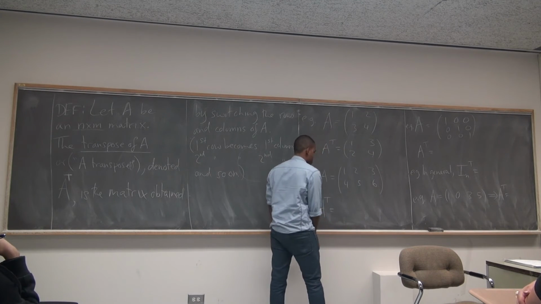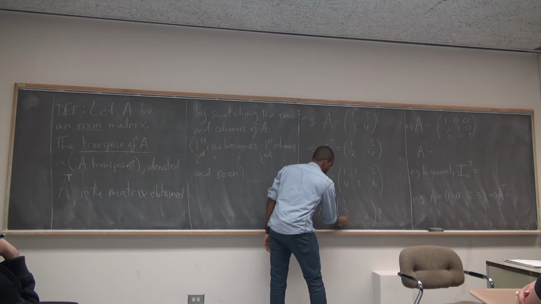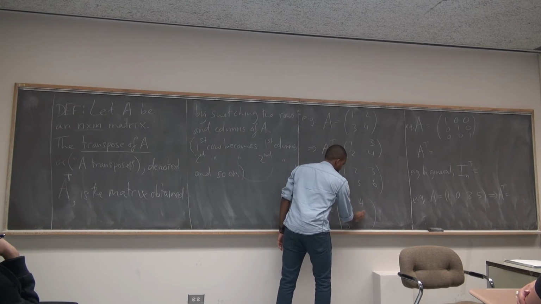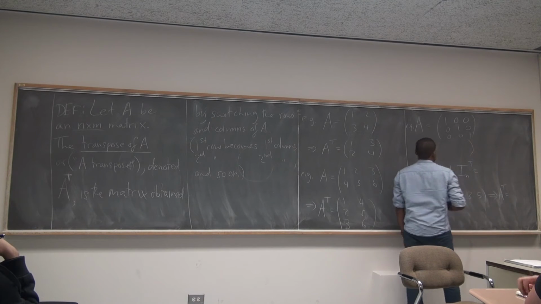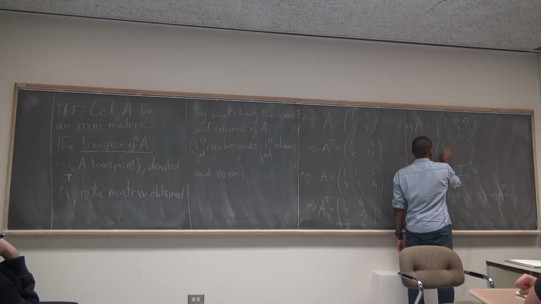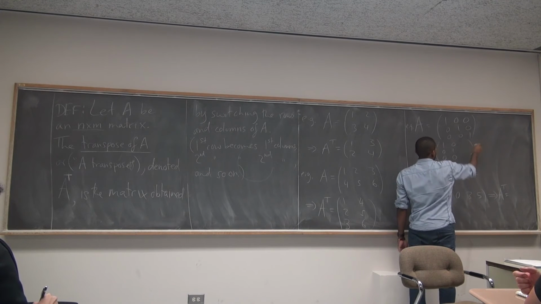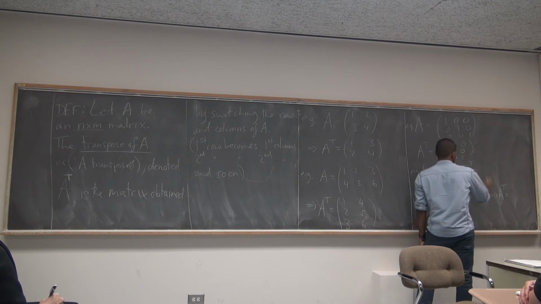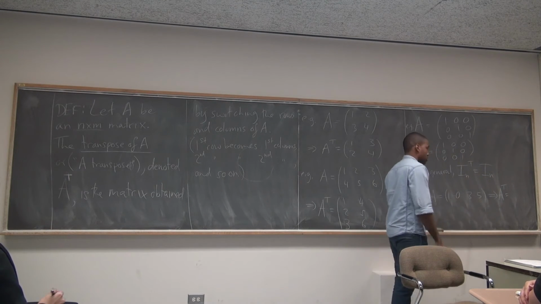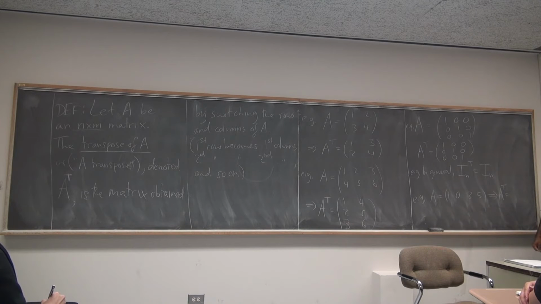This one, first column, 1, 2, 3. Second column, 4, 5, 6. That's a transpose. What about this one? First column, 1, 0, 0, which is exactly the first row. Second column, 0, 1, 0. Third column, exactly. In general, identity matrix, you transpose it, what do you get? Identity. Itself. Try to write a proof for that. It's a stupid proof, but try to learn how to explain these ideas.